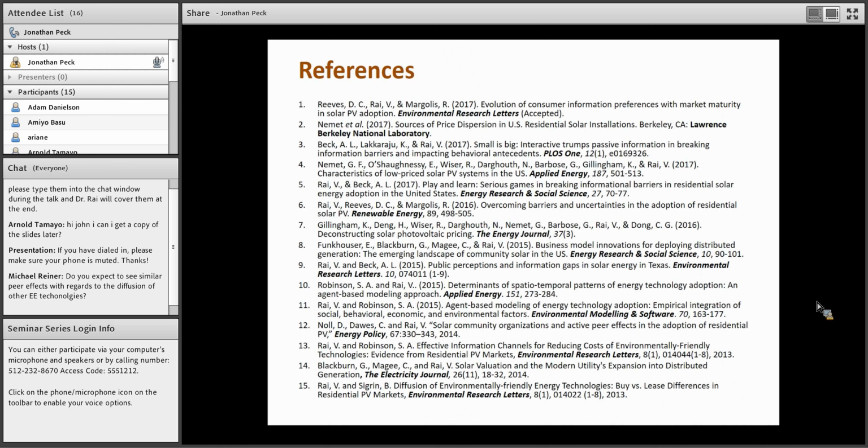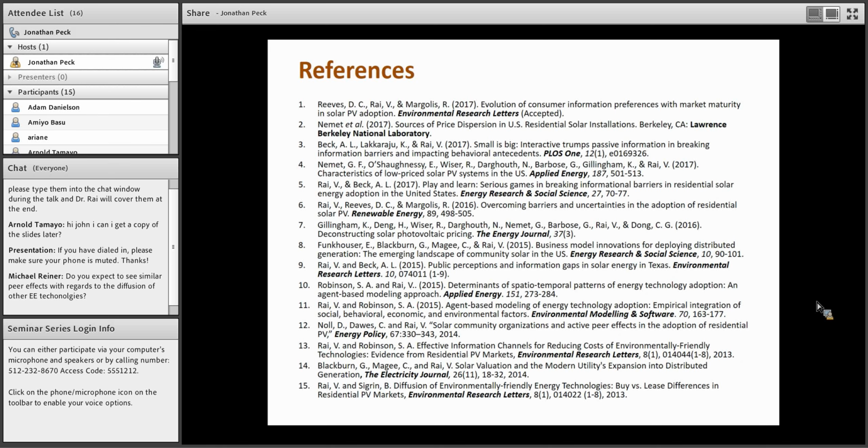But second, community solar is interesting from a business model perspective as well. It is something that doesn't sit behind the meter as customer-sided solar does, and that has important implications for utility business models. For that reason, we're seeing a lot of different utilities very interested in experimenting with some of the community solar models. So both from the customer perspective as well as from the utility perspective, you are seeing a lot of interest in experimenting with different types of community solar models.